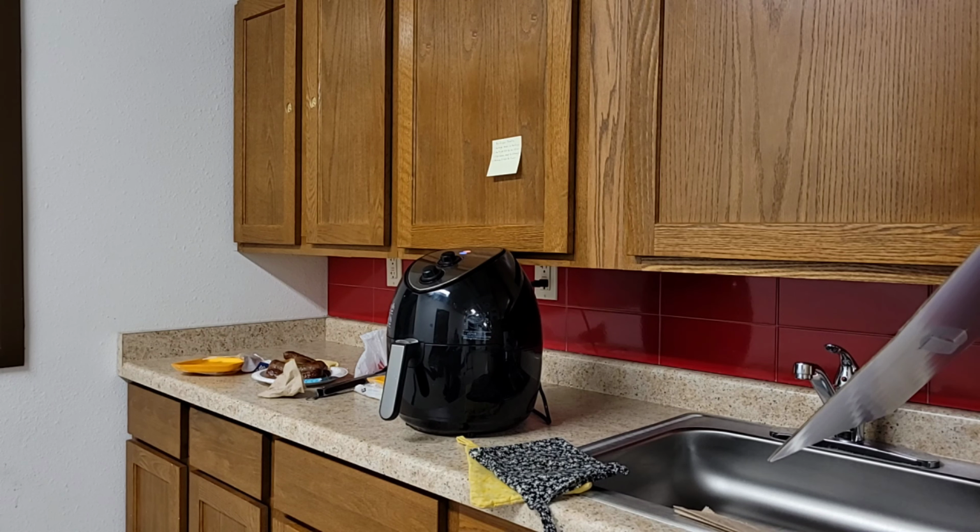I'm excited to use it, especially if I can use it down here, where I can use the electricity. I don't have to worry about it in my apartment, and I don't have to worry about the heat also adding to the apartment heat. But yeah, definitely, it's pretty easy going. So as long as I get some good directions off the internet to make some things, I will probably be making some more. And when I do make some more things in it, I will definitely record it for all of you.